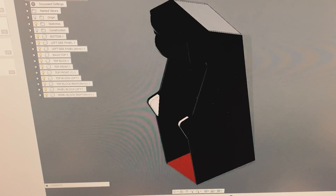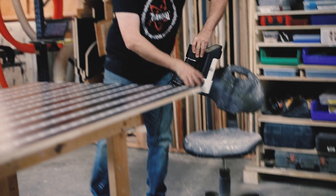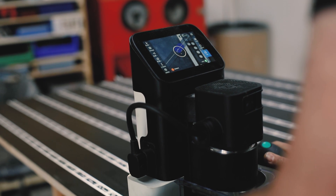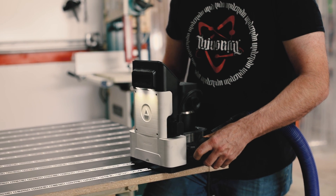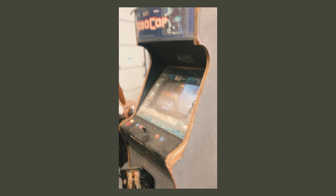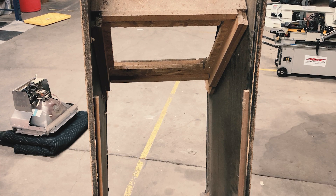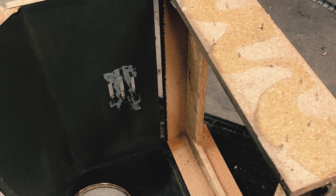My buddy Nolan and I re-drew all the plans for this thing based on reference that we had, and then I was able to use all the different CNC tools that I have at the shop, specifically the Shaper Origin, to kind of cut out parts to put this thing back together. A couple of years ago my buddy Steve found a RoboCop cabinet on the side of the road with a little sticker on it that said 'free, it works.' Apparently this thing had been out in the weather for who knows how long and the cabinet was all falling apart. So what we did is we took it apart and re-blueprinted the whole thing and looked online for all the resources on how people have built these.